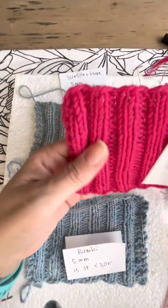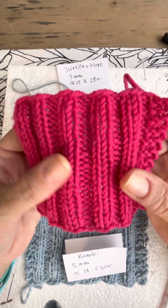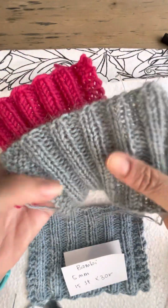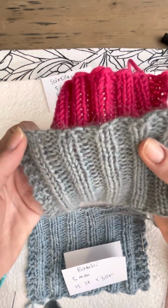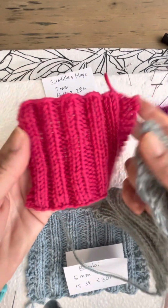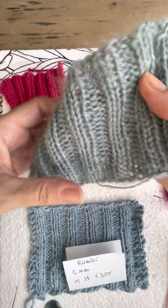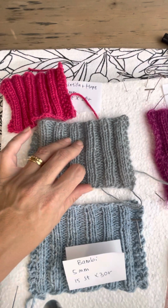So my first pick would be Harmony, and as you know, I can order any color that you want. So I'm going to order on Monday, and then my next pick would be the Scintilla cotton with the Hope. The Harmony, see how it bounces back. I mean, I've stretched all of these. Can you see how it's bounced back? Whereas this one I've stretched out and it's kind of stayed stretched with the cotton. So I would definitely go down a needle size for this.